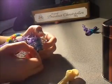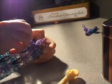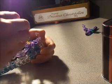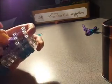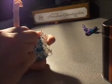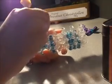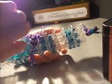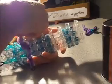Now you're ready to take your minion off, so, to relieve some of the tension, start on the sides here, and then pull. If it doesn't come off, you can also use your hook to take the minion off, and then unhook it. And from there you can just pull your minion off. But be careful not to pull your minion off too hard, or else some of the elastics will break off, and that won't be good because then you'll have to restart your minion.